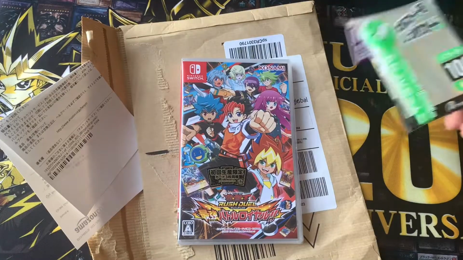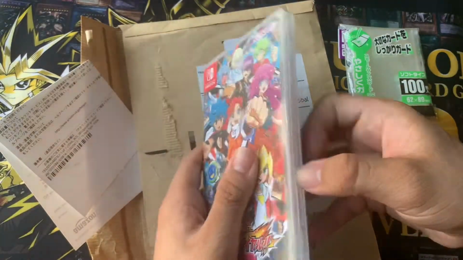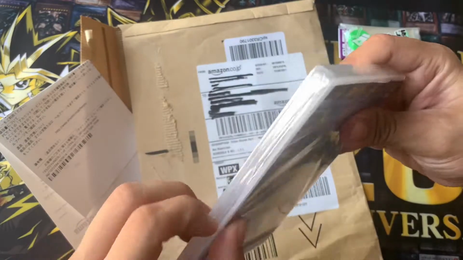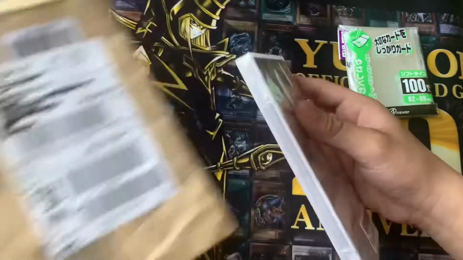So now I have my sleeves ready because I'm really excited. I don't want to damage the cards inside. I'm gonna open it. They deliver fast. Amazon Japan delivers fast. I'm gonna put this one aside.